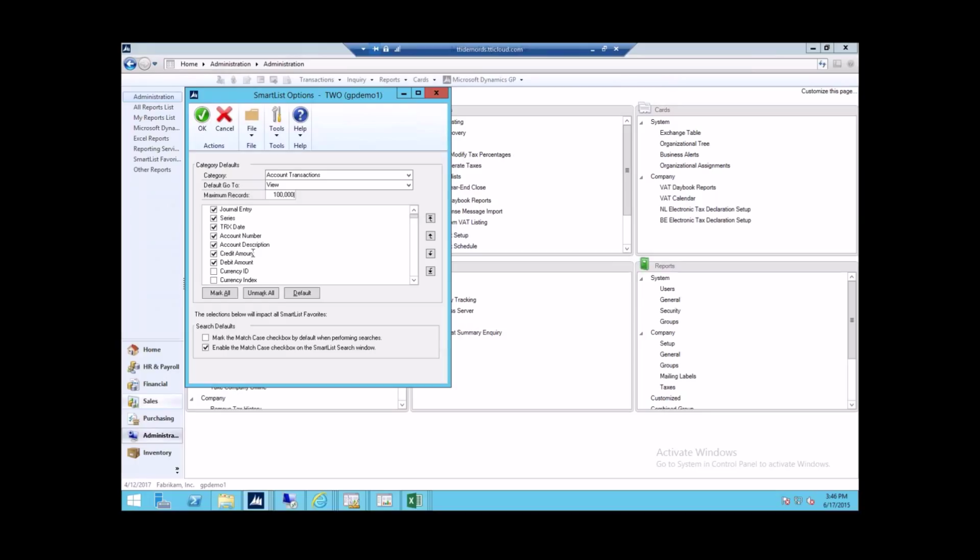And I don't know if anybody's had this issue. All your reports and everything you do in GP, it goes debit credit. All your reports, all your journal entries, distributions. But in the smart list, it always is set to credit first. So you always have to change this. You can go into these defaults and just click on the debit. You can just move it up on your smart list, and you simply do that.